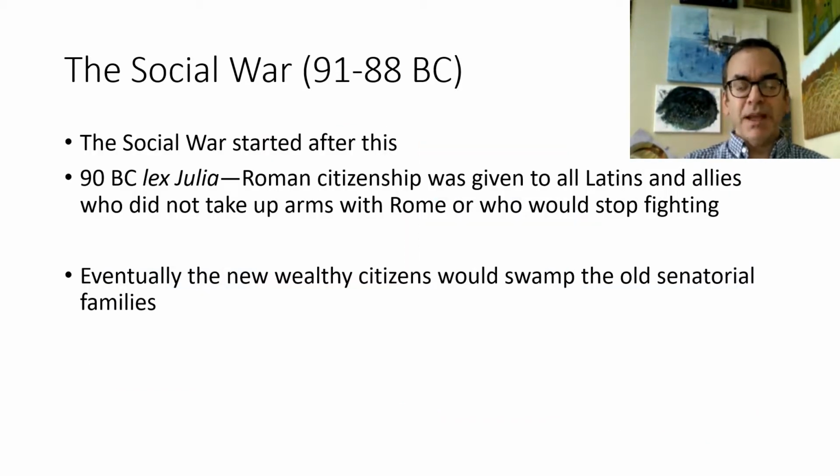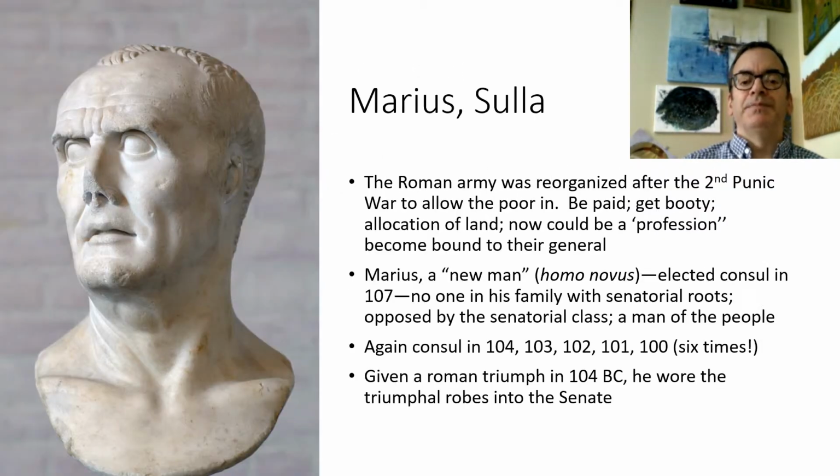This didn't last for very long. It's about 3 years long, 91 BC to 88 BC. You do get in 90 BC a law called the Lex Julia, the law of Julius, and this gave Roman citizenship to anybody as long as they didn't pick up arms or start a war with Rome during this time. And as I mentioned before, one thing the Senate was worried about was that all of these new people would come into Rome and really take away the power. And this is eventually what happens. All of the wealthy people who lived outside of the actual city of Rome would come in and take over.